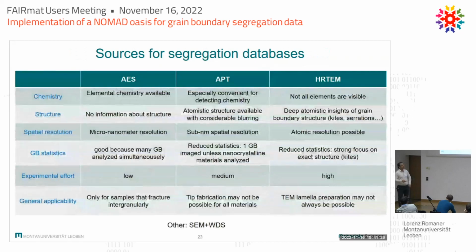Okay, here is, just regarding time, an overview of the different sources of data. I already said we are focusing on APT now mostly. We have a lot of literature data on Auger, which I did not think to maybe include also in the oasis, but I've seen today that there is also literature data now. Maybe that's also interesting, or it could be something in future also to think about.